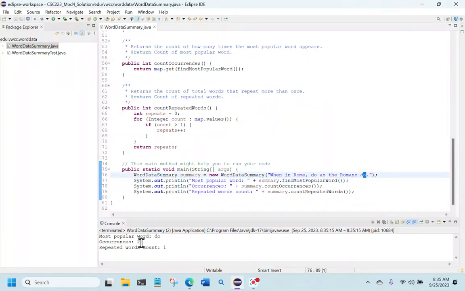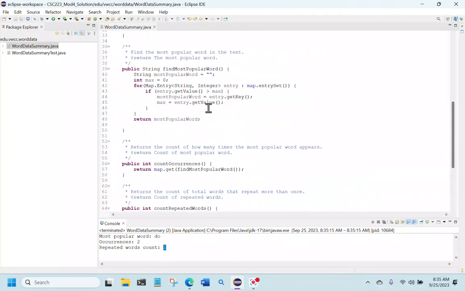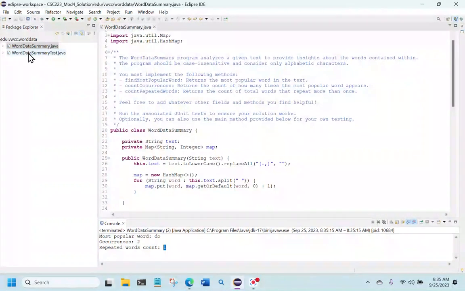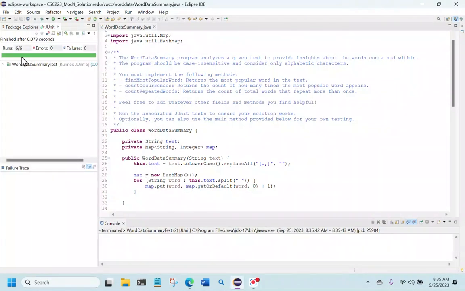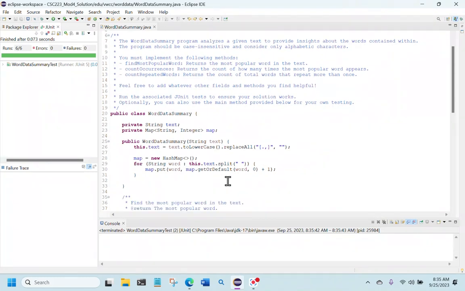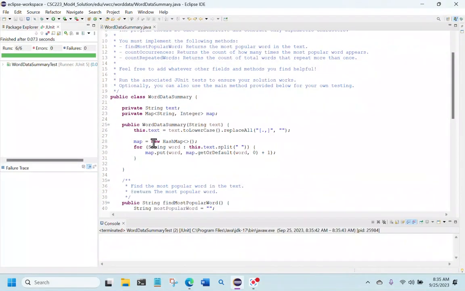And do shows up twice, and there's only one word that is repeated. So let's run our tests now. And all tests pass.